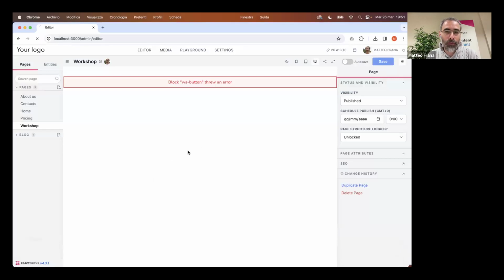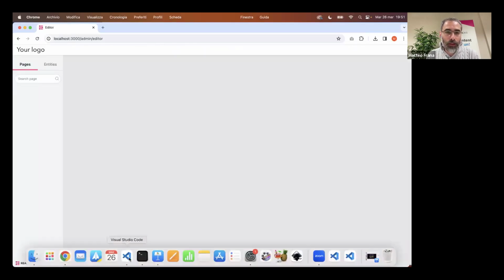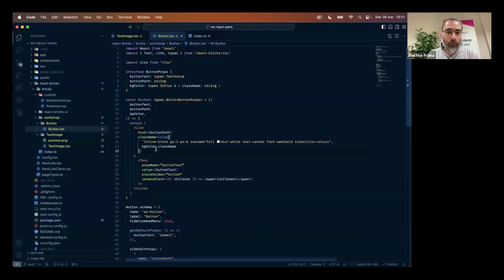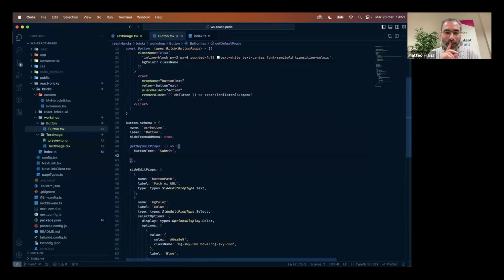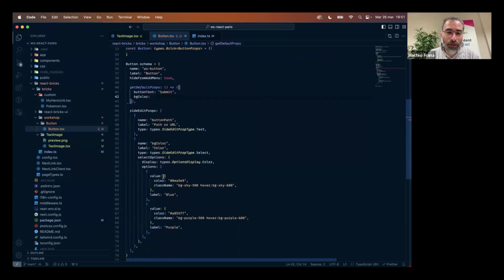Let's see if this works, oh no, we have an error. Why? Because for this BG color for the button that is already there, we don't have a color. And since we are there, let's add also a default for the BG color. So let's say that the default is the sky.